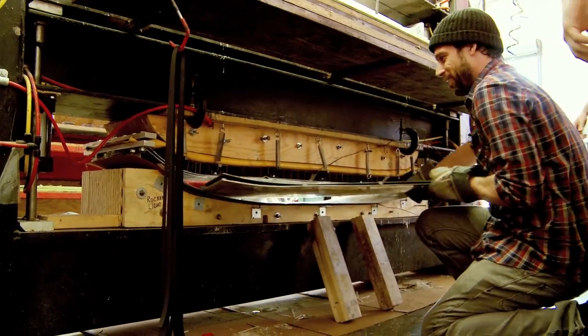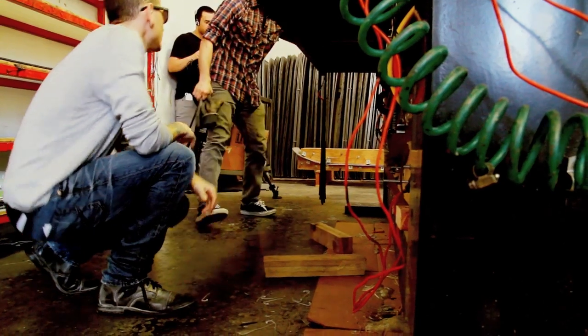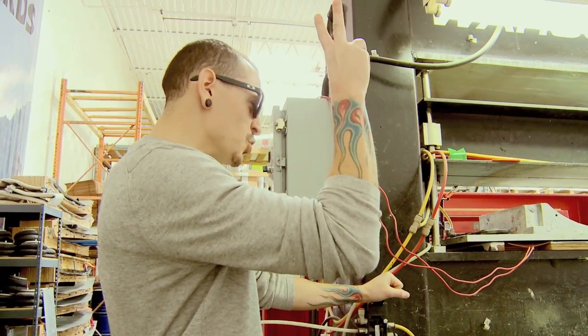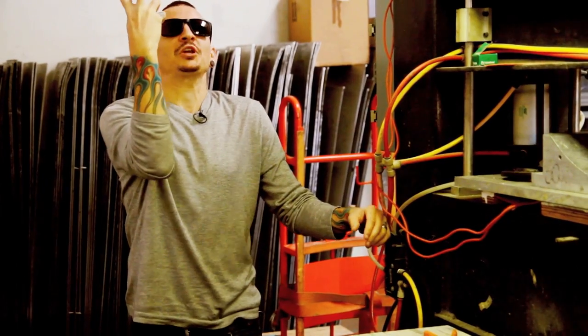So this is going to press it into its shape. You're just going to grab this lever and push it down. 3, 2, 1, cling to life!